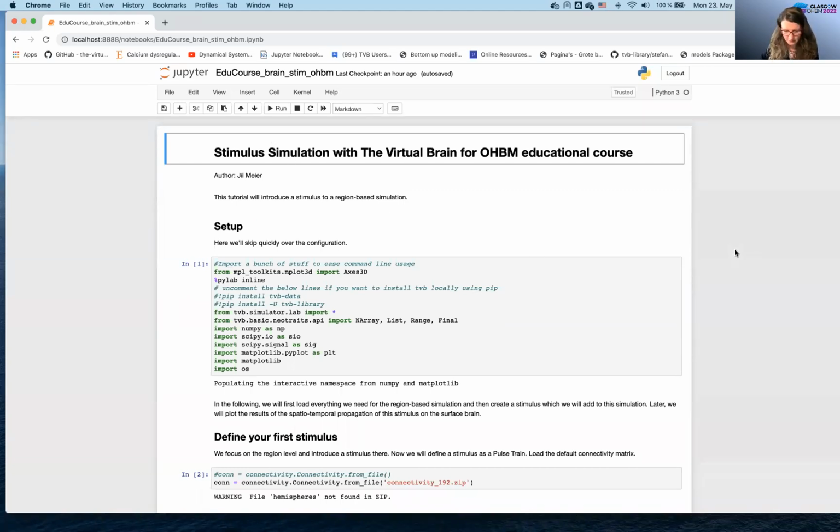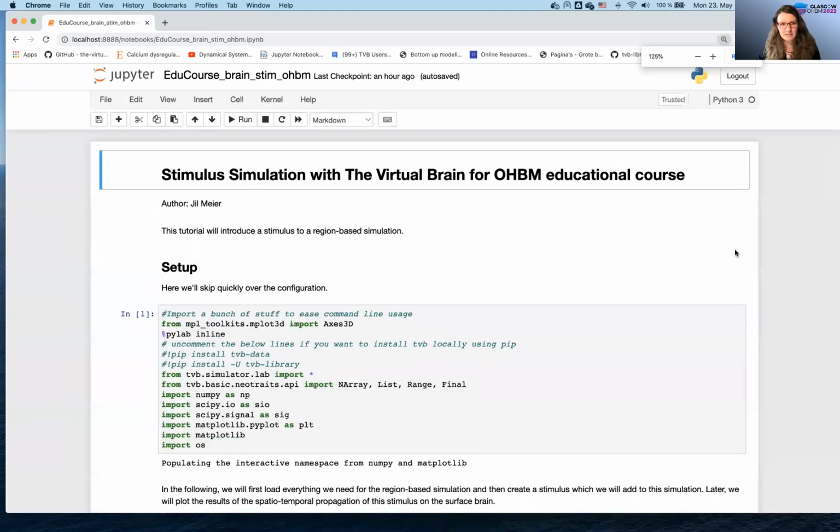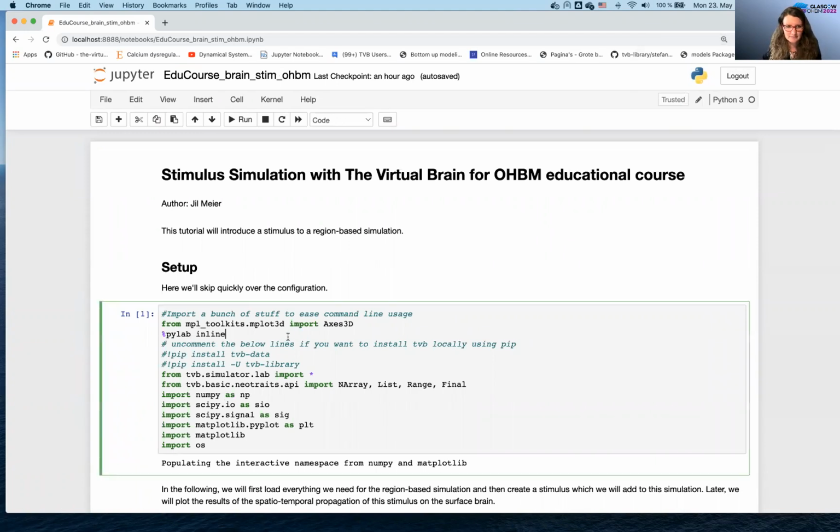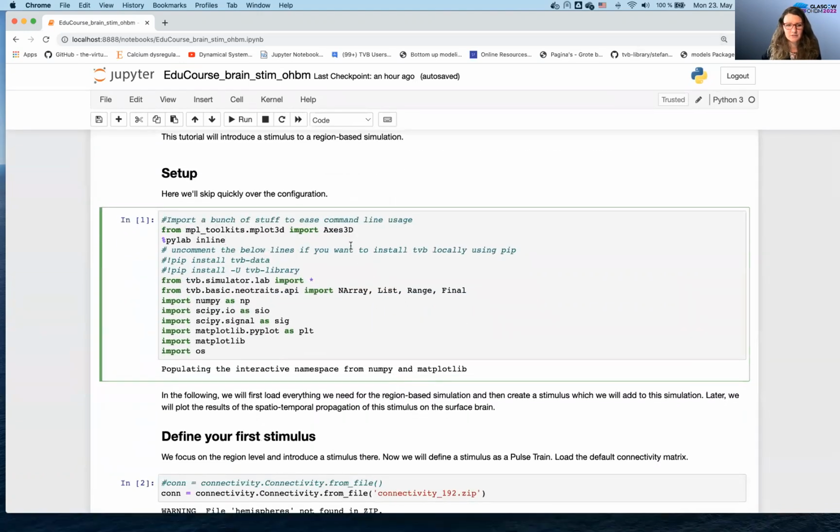And this Jupyter notebook, let's say we can make it larger, is now setting up the virtual brain. So let me actually run it step by step and go through with it with you. So we are setting up the virtual brain. You can uncomment these lines, pip install, etc., if you really have not yet installed the virtual brain on your local computer and you still need to do it. I commented them here because this actually makes it faster, of course. So let's run them all.